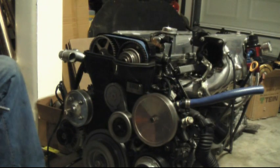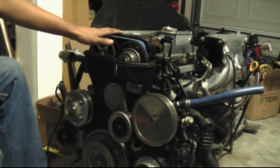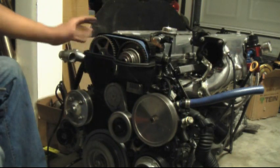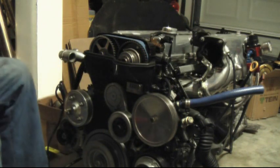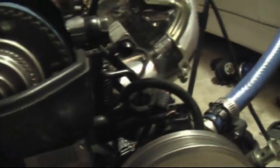The next step is to pull off the front plastic timing belt cover. There's one you would have already taken off the top, and there's also this middle cover and a lower cover here — you have to remove all of them to gain access to the timing belt. There are bolts holding this cover: one right there, one other bolt here, and the more difficult one to reach is actually behind the power steering pulley. You'll either have to remove the pulley first or get a good angle on that bolt with an allen key. Keep in mind these bolts use a five millimeter allen key.